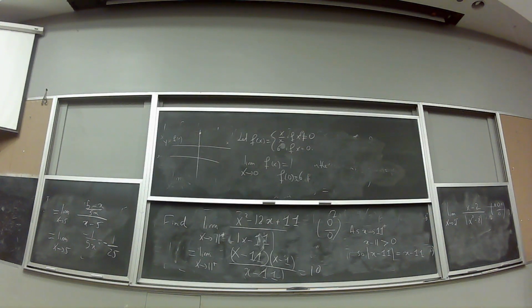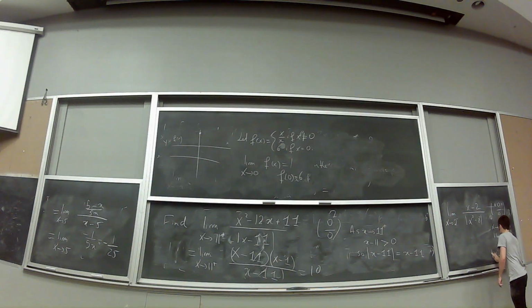The first thing I've got to do here is to try to remove the absolute value. We agree or not? Now, x is approaching 2 minus. So x is smaller than 2 or bigger than 2? Smaller than 2. So if x is smaller than 2, what can you say about x cubed minus 8? Negative or positive? Negative, right? If x is approaching 2 minus, then x is strictly less than 2. So x cubed is strictly less than 8.